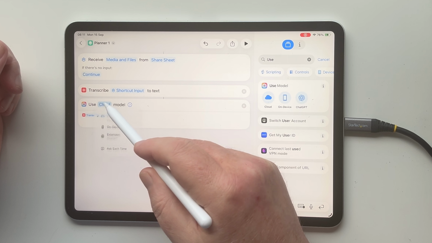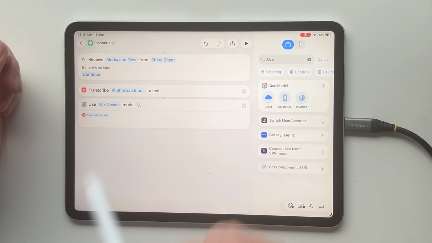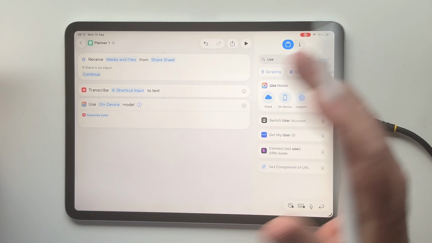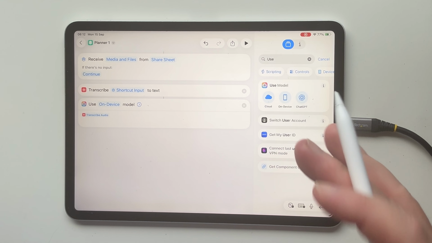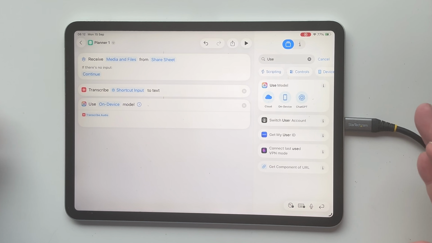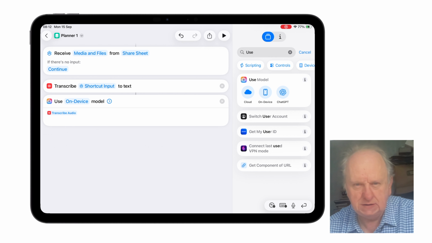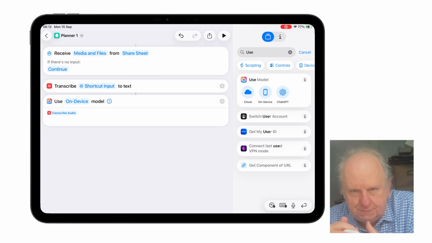There's cloud and there is on-device. Of those 2, on-device means it's Apple Intelligence, but it's Apple Intelligence on this iPad or on your Mac or on your iPhone. It doesn't leave the device. Fine, but that's a kind of small, crammed in version of Apple Intelligence. Might do what you want, might not.